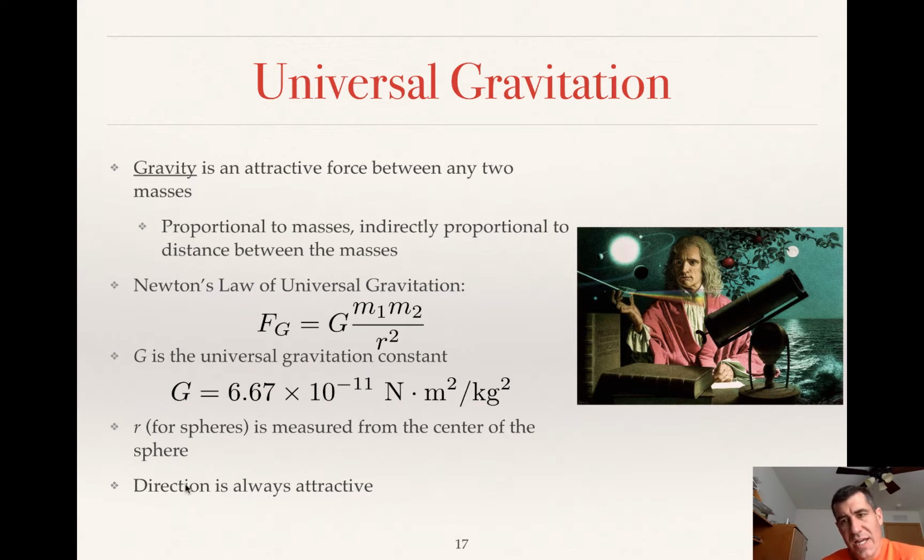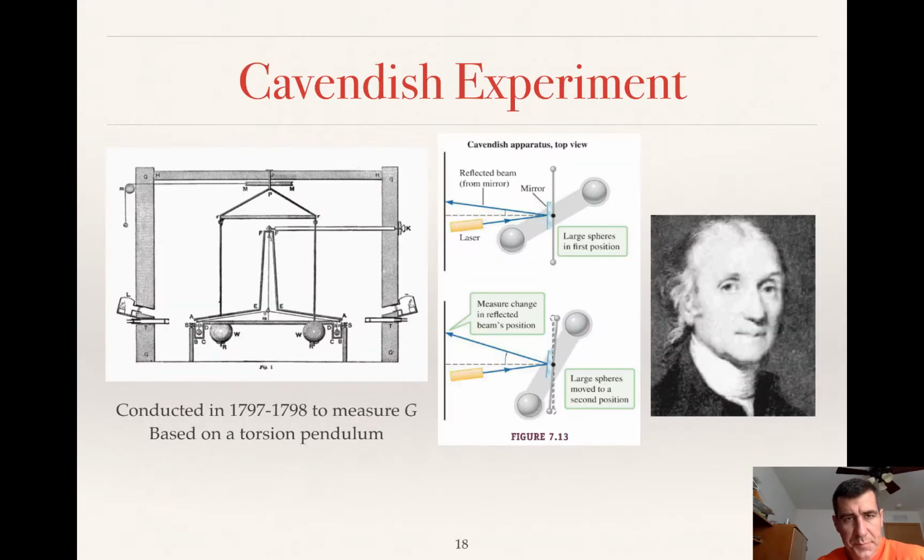So that's actually why, if you look at very large scales in the universe, it's gravity, although it's very weak, that is the dominant force, because it's always attractive. So if you have little bits of mass, they tend to be attracted to each other, so they tend to clump up together and build bigger bits of mass and bigger bits of mass until you end up with things like stars and planets and whatnot.